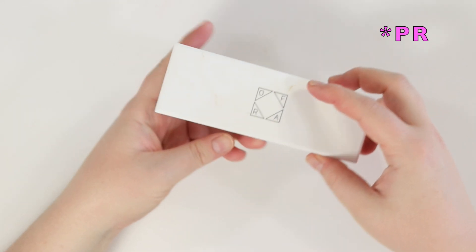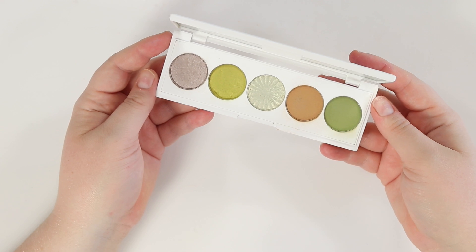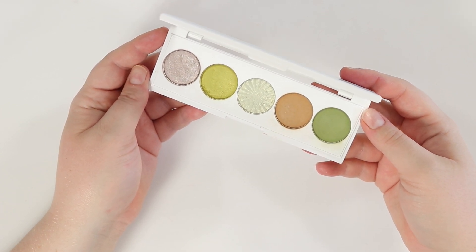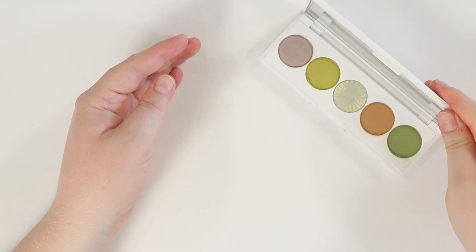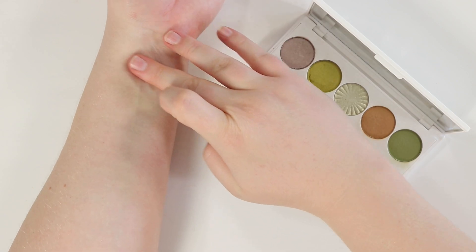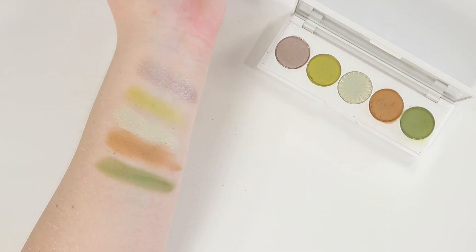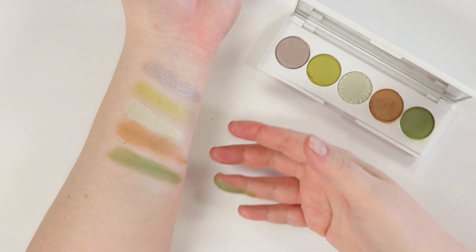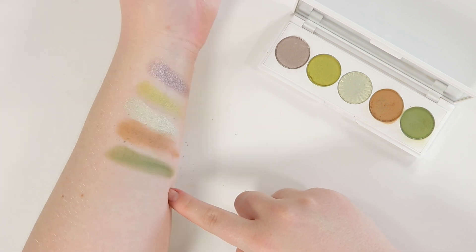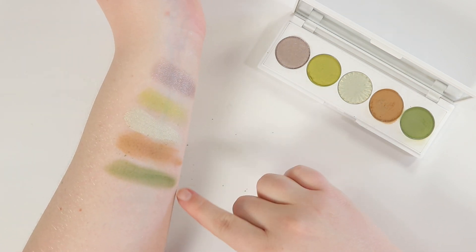The last full-on green palette we're going to talk about is this one from OFRA — their Empowered palette. I actually did a tutorial over on their channel doing five looks with this in collaboration with them, and I'll leave it linked. This I think is a more soft and subtle grungy vibe. I really enjoy it especially if you're maybe a little scared of color and don't want to do something too vibrant. All the shades have a soft sheen to them. You're not getting a ton of depth, but there are some really nice one-shadow looks, great inner corner pops, and it gives some swampy grungy vibes.